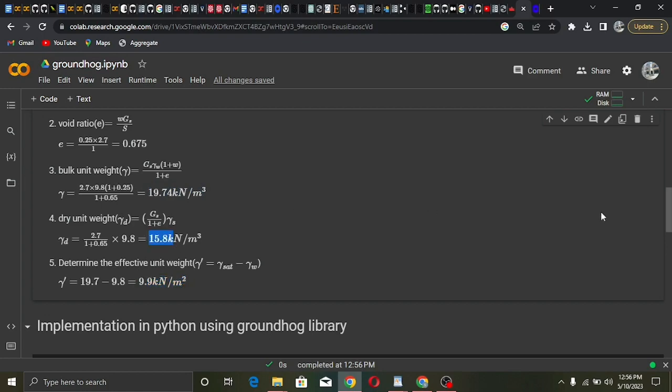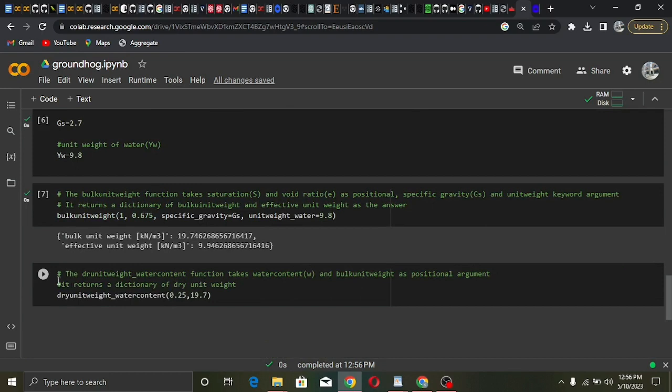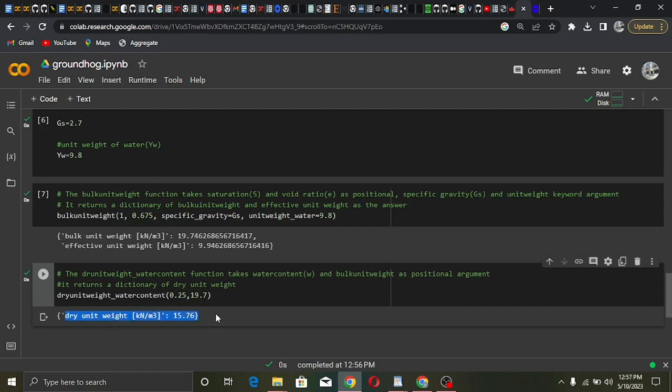For the dry unit weight, we need to do the calculation, and we are going to run this function. The dry unit weight is 15, which is also consistent with the result that we have gotten.